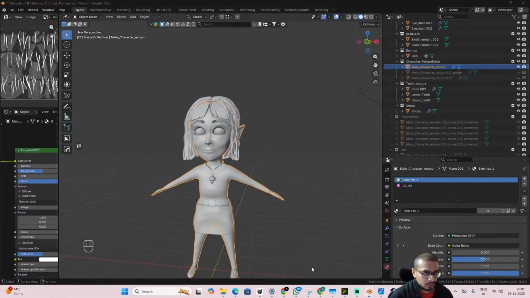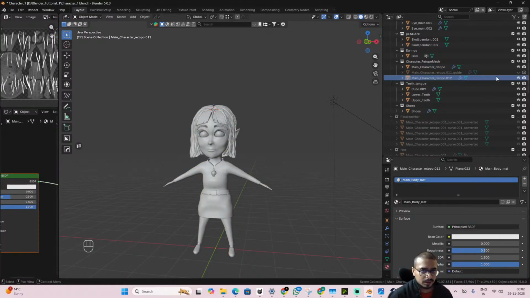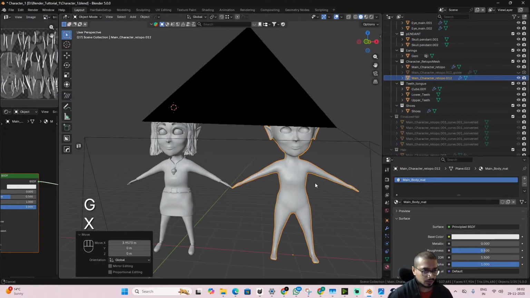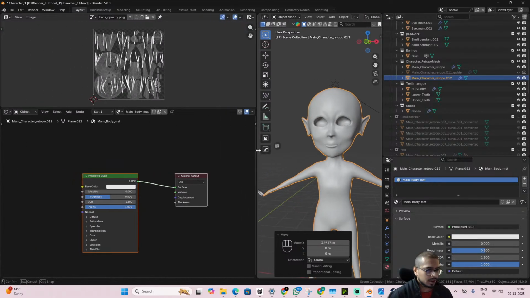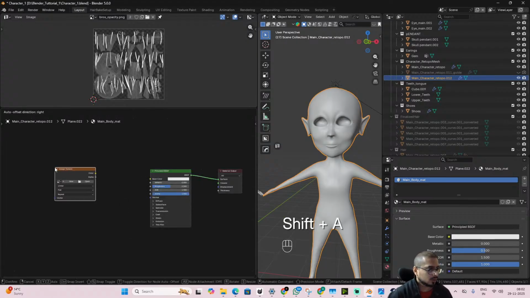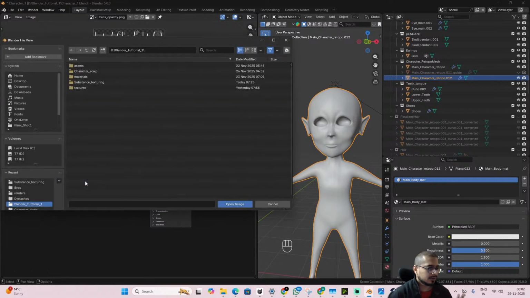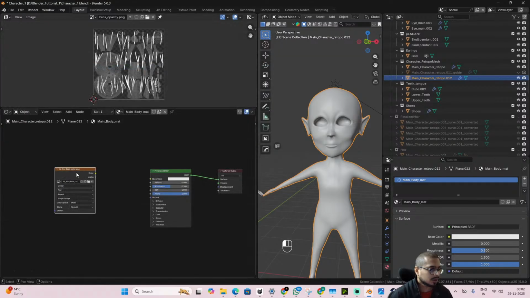And now I'll go back to Blender. We did a duplicate, right? So we'll bring her over here. First I'll add normal body color only to this character by going to shader editor. I'll press shift A and add an image texture obviously, and then I'll go back to where I saved everything. Okay, so this is for the lips. I'll go back again. This is for the main body.